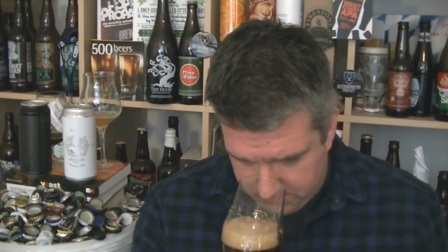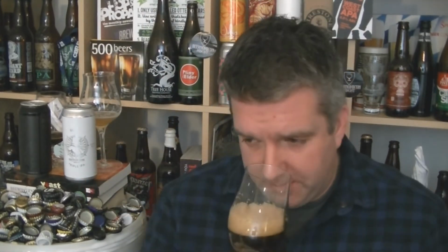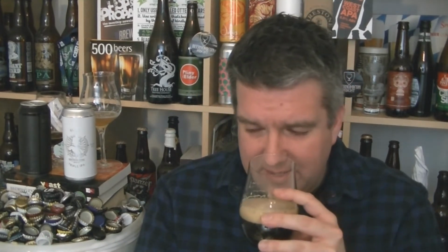So smell and sniff. It's oddly muted. I think Northern Monk do some really good black IPAs, and this kind of reminds me of that. Definitely kind of blueberry. And this is going to be an odd thing to think. When a biro leaks in your bag, it's got a bit of that going on. Ink, I guess, in a sense.